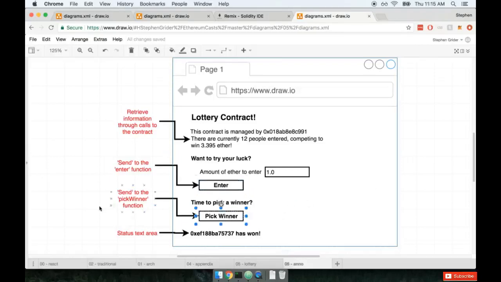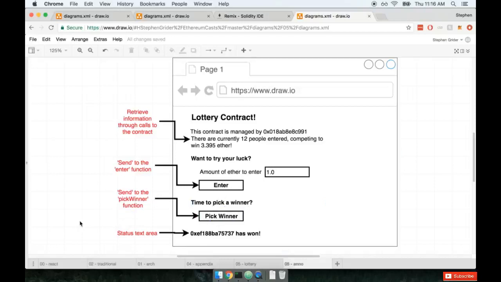Underneath that, we'll have the section that is intended for use by the manager of the application. So it's going to be a button that calls the pick winner function. Remember that the pick winner function can be only invoked by the manager of the contract. So in theory, we really only want to show this section right here if the user who is visiting this application is the manager. That would be really nice to do, but for our first time through this application, we're going to keep things simple, and we're going to say that no matter who you are, whether you are the manager or not, we're going to always show this section right here with a button that says pick winner.